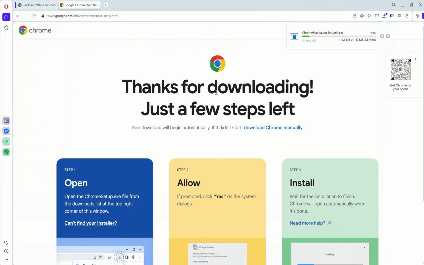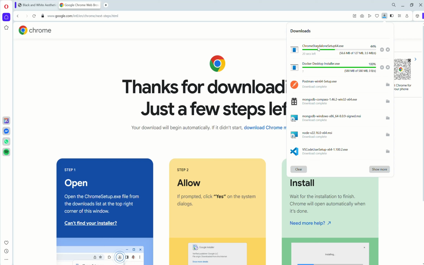So I think we have approximately downloaded everything. On my machine I have most of the software already, but I just tried it in front of you so that you can do it on your own by checking out these options and how I'm installing these pieces. Docker is about to finish, and then Chrome is also about to finish. Let's wait for a couple more minutes. It's a good practice to put every software in a folder and then start triggering the installation of those pieces one by one, because this will give us the proper steps.